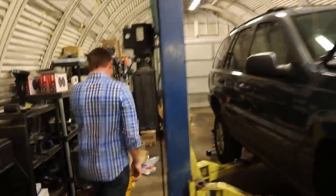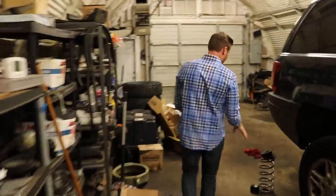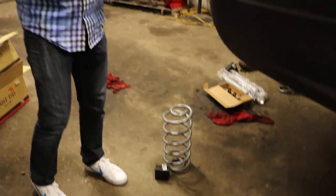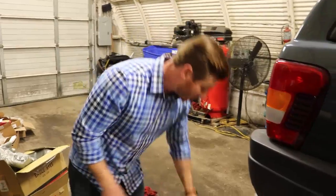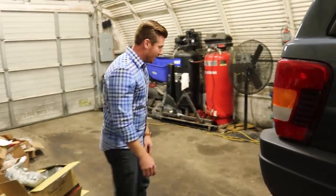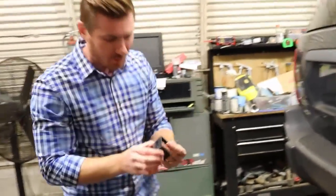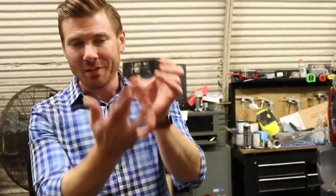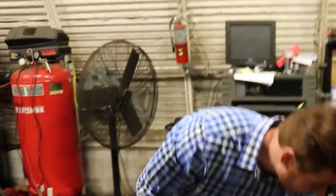Tomorrow we have the rear section to do. The rear's pretty basic. We just got springs, these pieces that go top bottom of the actual spring. We've got shocks. I guess that's about it. These little pieces here go on the bottom of the shocks. They're just to be pretty. I guess they have the brand, so it's going to sit like this on the bottom. If you look under it, you'll see their logo. So nothing fancy there. That's really all for today's episode.